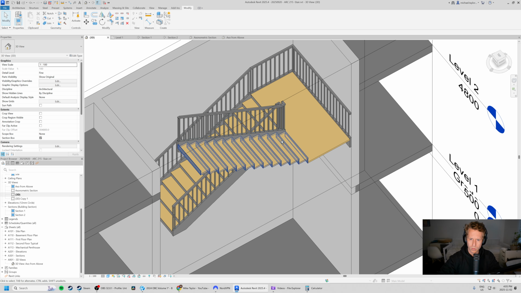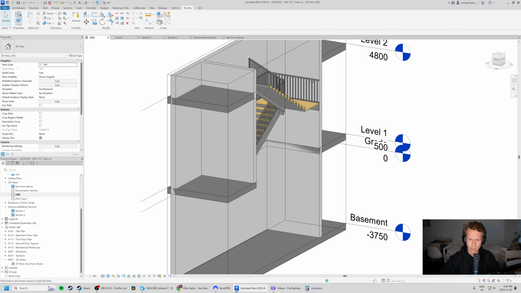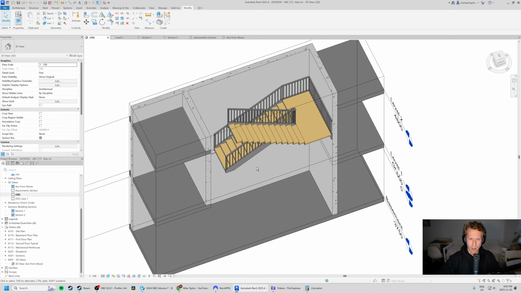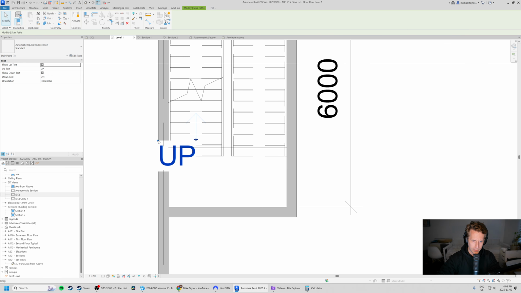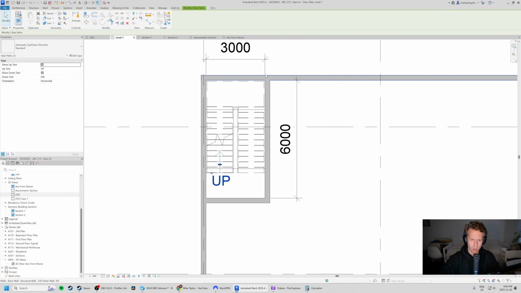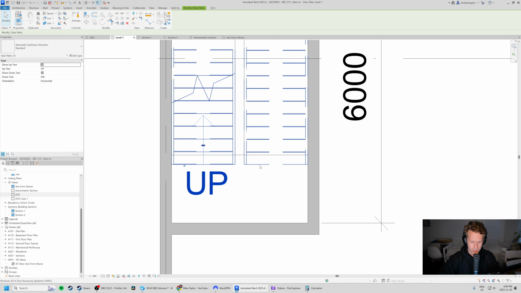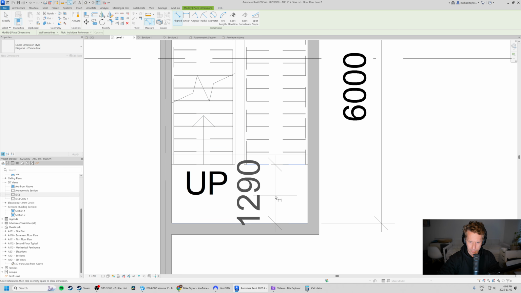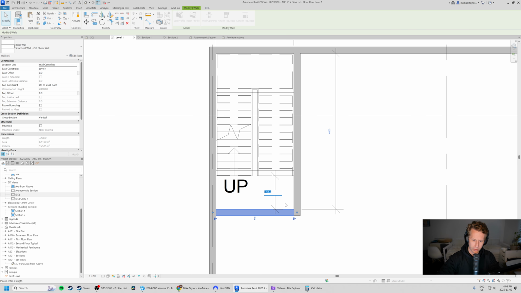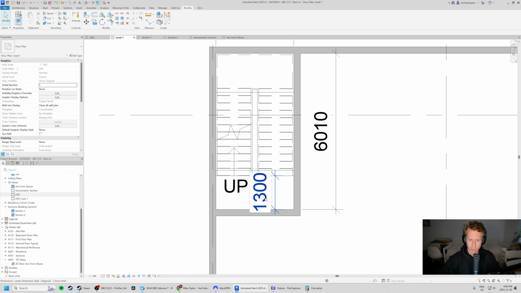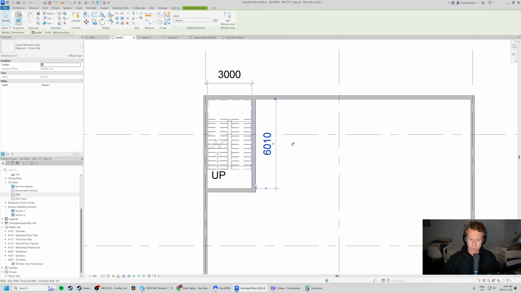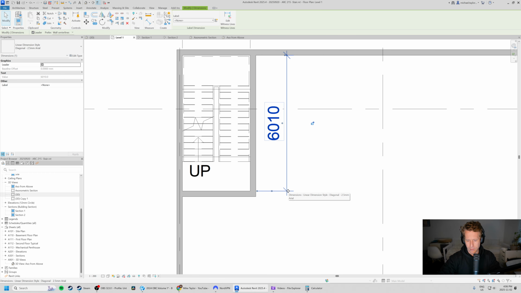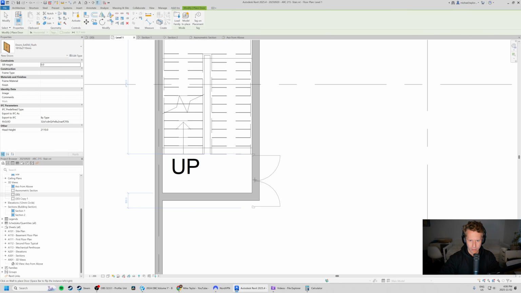Ta-da. Okay, so roughly speaking, we've got the start of a pretty good looking stair here. What do we need to do? We need to jump back in here and make sure that some of these elements are correct. So first things first, we do need to make sure we've got at least our minimum width here. So I've got to make sure this is 1300. Feels a little bit silly to change it all for that, but I do believe that is our worst case condition all the way up the stair. It's important to make sure that that is correct.